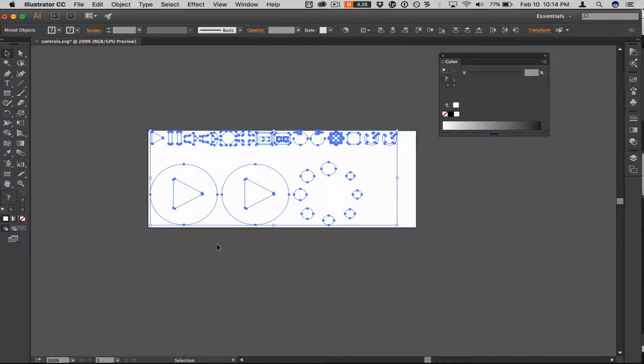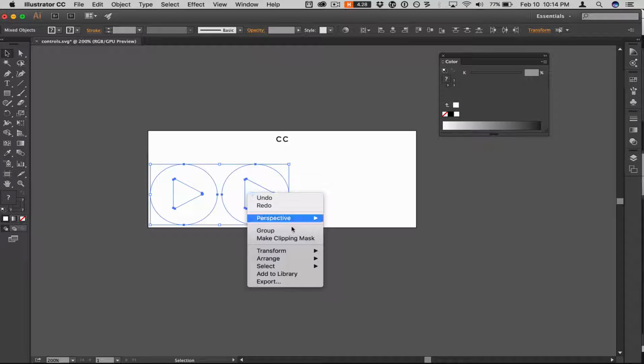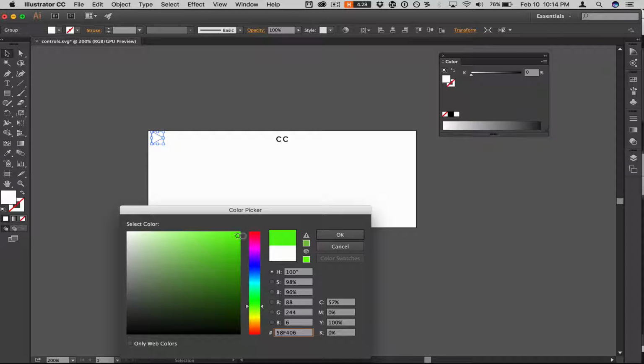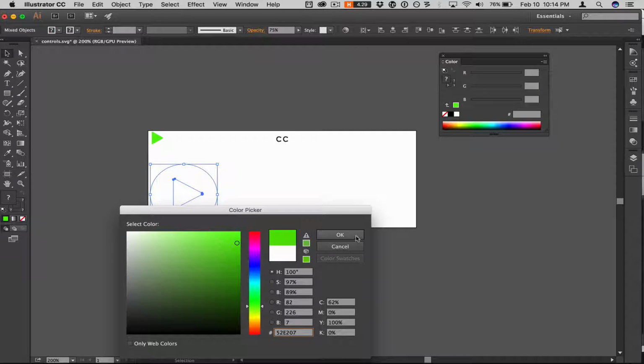Okay, so here I have controls.svg open. I've gone ahead and ungrouped all the layers or layer paths or whatever Adobe is choosing to call it nowadays. So we're going to go ahead and select some of our UI elements, and let's give them a different color, and give this one a different color on the play button.